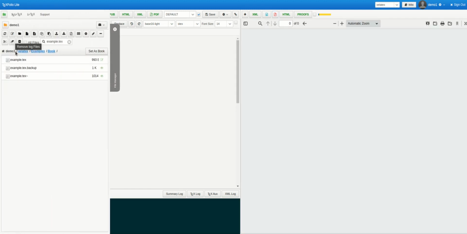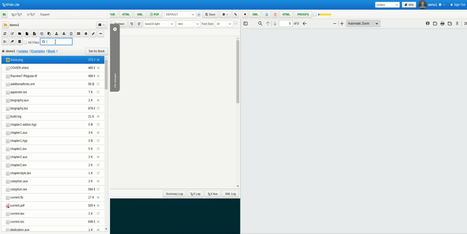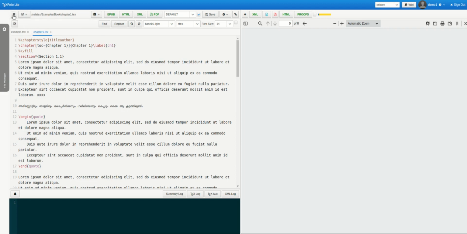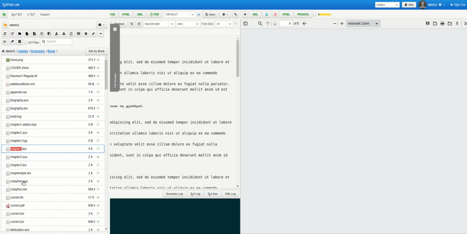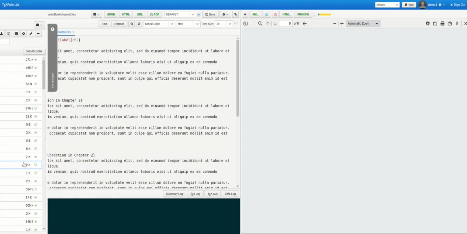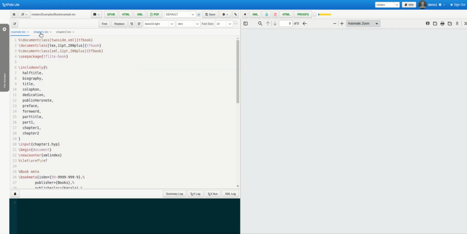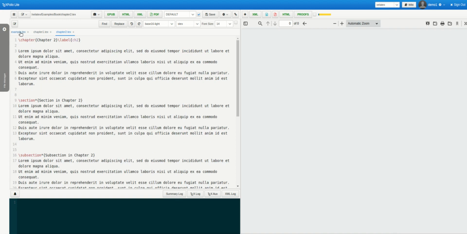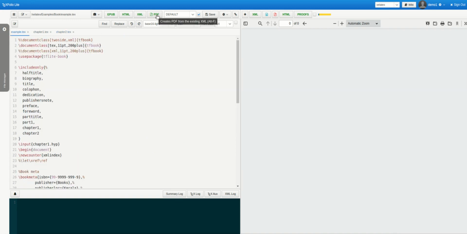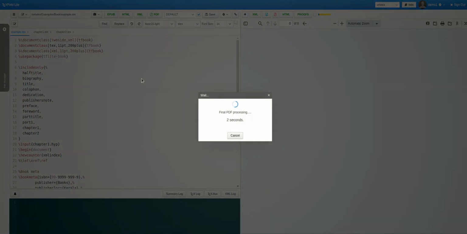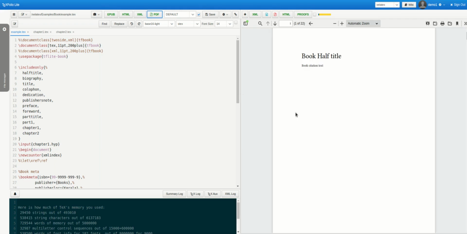We can open multiple chapters along with the main file using editor tabs. Compile the main file by clicking the PDF button to generate the book PDF.